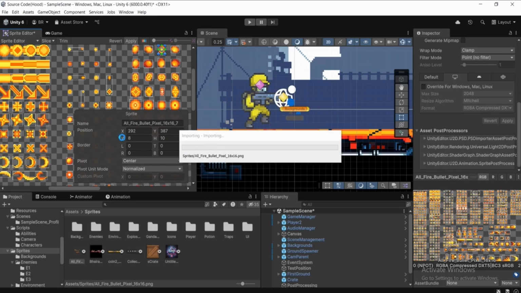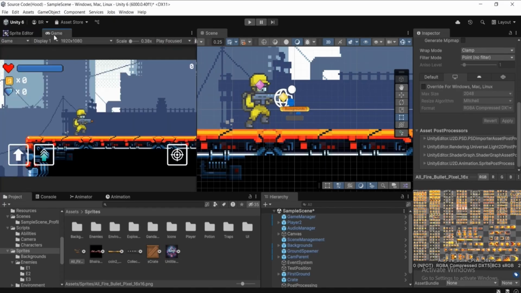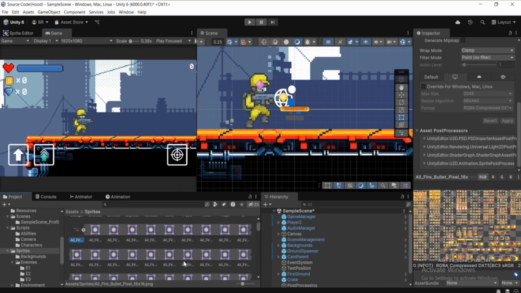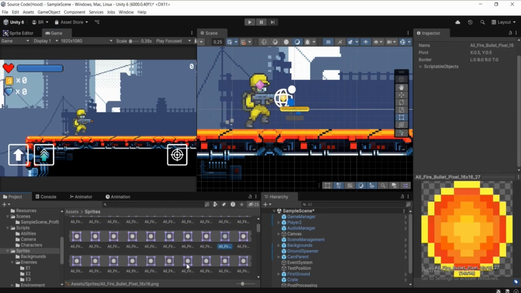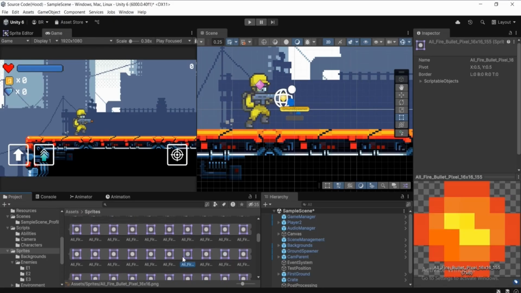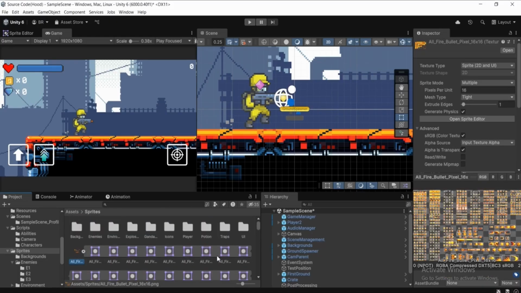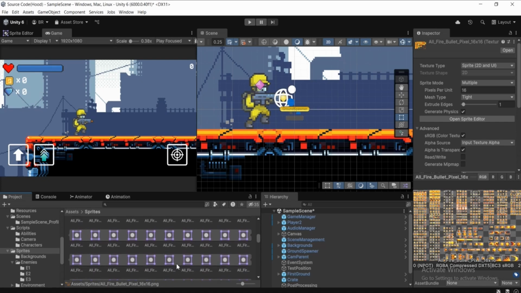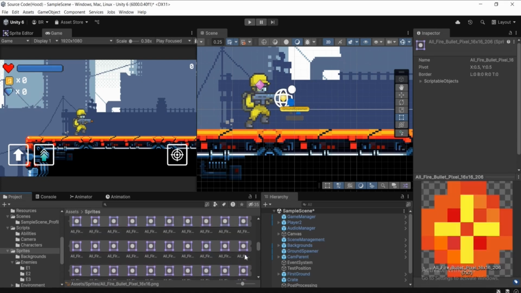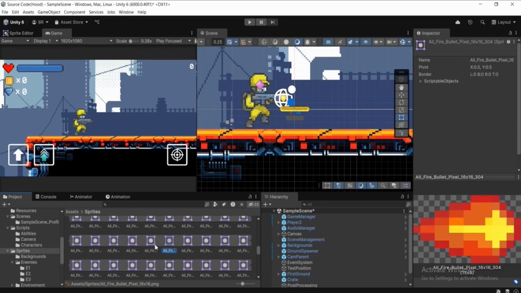You can see that now it's split individually, and I'm going to select my game view once again, and let's go to that sprite sheet, and click on this arrow in order to see the individual sprites. And we can see by now we have all of these. So I'm going to choose any of them. I'm going to find the perfect one, and we have one in the bottom, I guess. So let's choose, this one seems perfect. So I'm going to select that sprite.